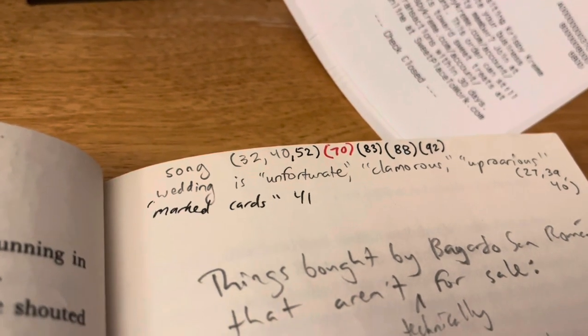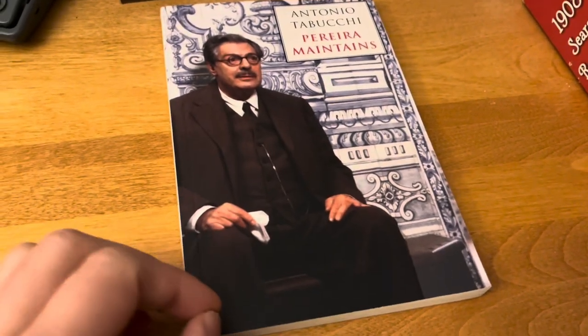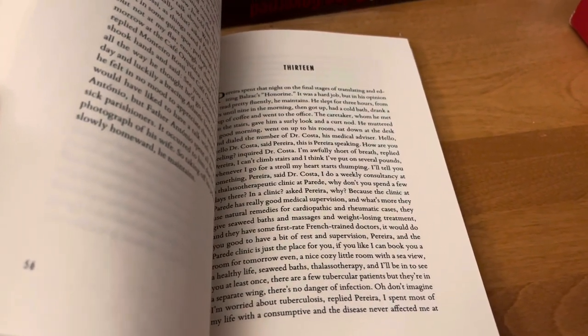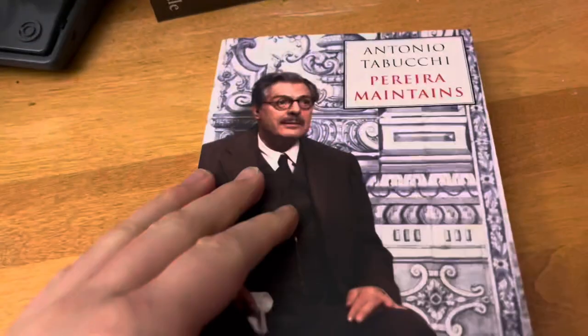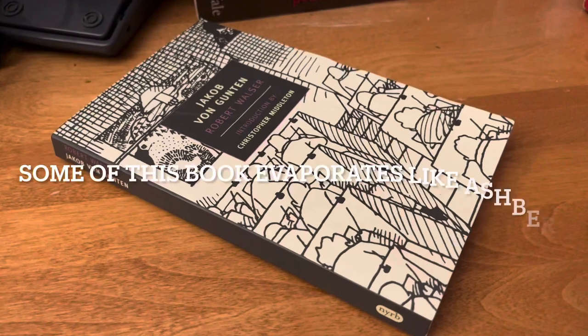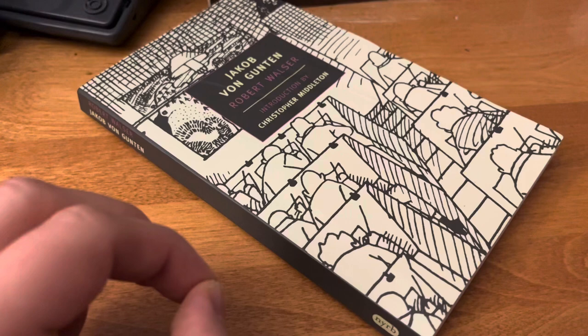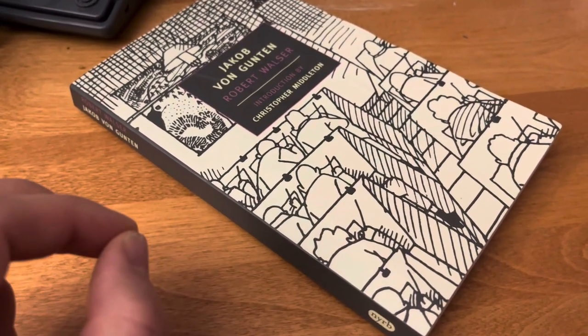A bunch of page number lists like this. And sometimes when you read a book and you revere it, you are so out of your depth because the thing is so much better than anything you've ever written or thought about writing. And you don't really underline at all except for maybe a couple of notes here and there, because you just can't help yourself — you have to kiss the book until you like it. Jakob von Gunten is a really good novel for weird kiss propositions, but I won't spoil anything yet.